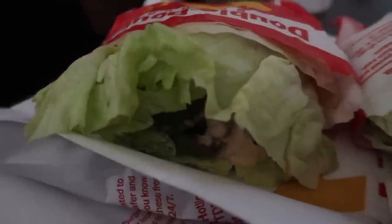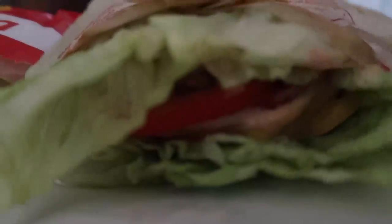Guys, I got some double doubles protein style. I wanted some burgers, but I wanted to try to keep it healthy. Guys, those burgers are actually pretty good. Didn't taste like In-N-Out, to be honest, but very good.